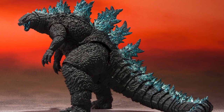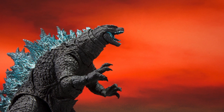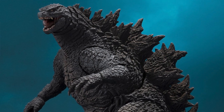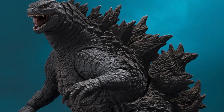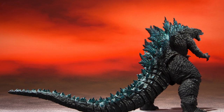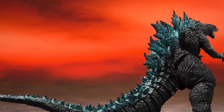Next up is Godzilla, and I love the way this figure looks. A lot of people are saying it's just a repaint of the 2019 one, which I can see — it looks very similar and they've re-released that mold multiple times. But even if it is a repaint, I'm fine with that, because the original 2019 figure now goes for $120 to $200 — way too expensive. This could be a re-release, and the paint detail, particularly on the dorsal fins or plates, just looks fantastic.